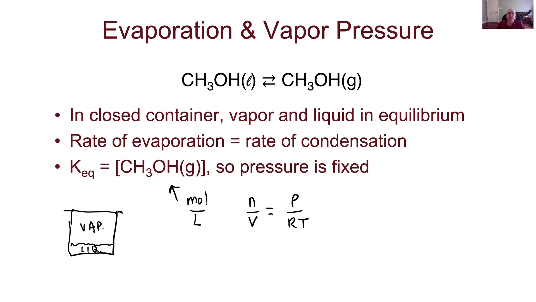So that says that if the molarity, that concentration term is fixed, then the pressure will have to be fixed as well, as long as the temperature stays constant. That's what we call a vapor pressure. That says that in a closed container at a particular temperature, the pressure of that vapor will always be the same, no matter how much liquid is in the container. That'll feel a little weird to you, but it's definitely true. As an example, for water around room temperature, the vapor pressure, I happen to know, is about 23 torr. And so in a closed container with liquid water in it, there's always a vapor pressure, a pressure of water vapor of about 23 torr. That's what a vapor pressure means, and any liquid has a characteristic vapor pressure. The vapor pressure obviously depends on the strength of those intermolecular forces. So the weaker those forces are, the higher the vapor pressure would be at a particular temperature. Stronger forces would make a lower vapor pressure.